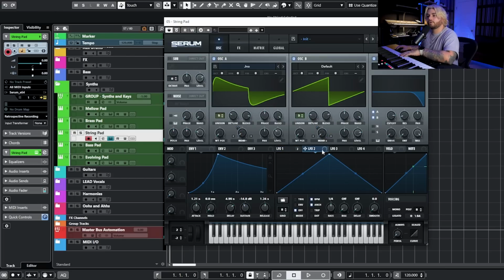And something that might be cool to do for this is, since it's kind of long, we can drag LFO2 to these fine tunes, and let's bring these down to like 18. And what that's going to do is kind of modulate the fine tune pitch. And we can slow this down.